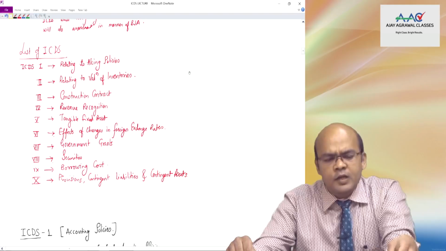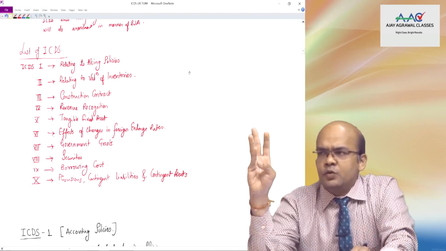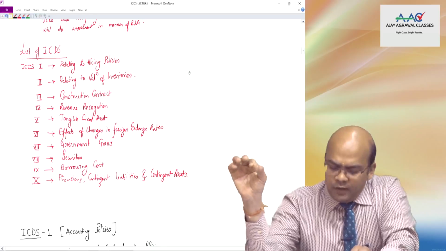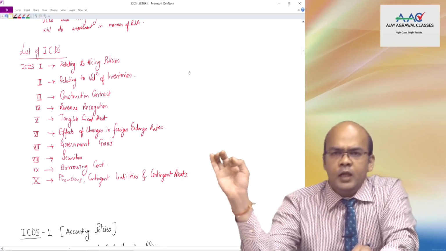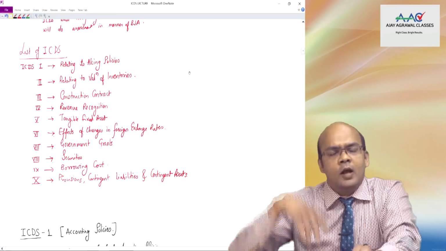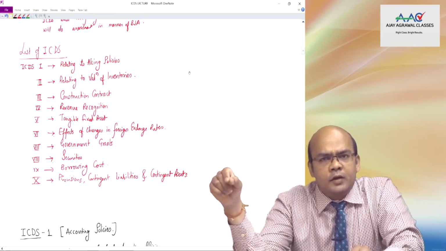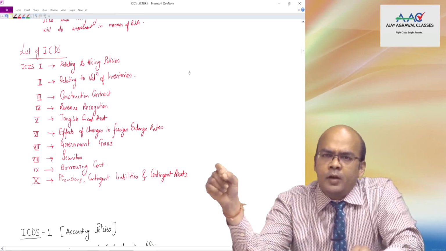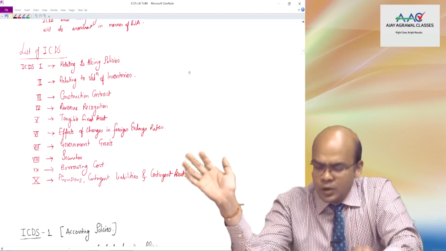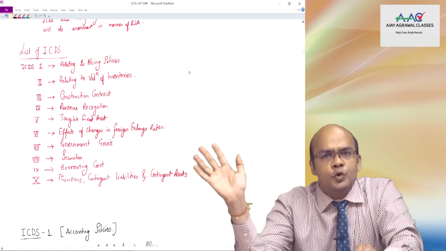Then second ICDS is related with valuation of inventories. When I use the word inventories, it is related with the three components: finished goods, WIP and raw material and consumables. उनका वैल्यूएशन कैसा करना है फॉर कम्प्यूटिंग द इनकम, दैट इज गिवन इन ICDS 2. फॉर example, to say here, finished goods will be at cost or NRV, WIP cost or NRV, raw material will be at cost. In certain cases it goes below the cost, that we'll discuss. So ICDS 2 is relating to valuation of inventory, how you should value the inventory.